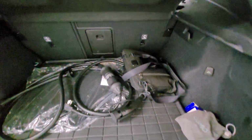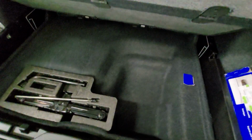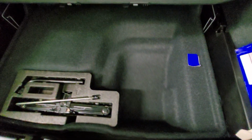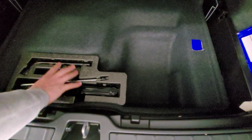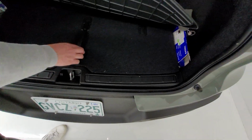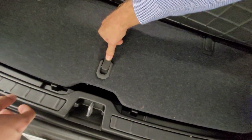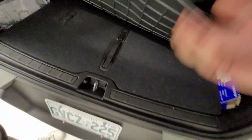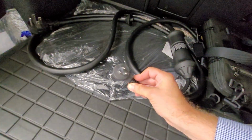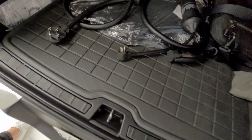Again, 40/60 split with a pass-through. But here under the floor, that's all you get. It's just a little bit of space here, so it's definitely less than the Polestar. Oh, they split this up too. We have this at the front as well. It's kind of a different positioning. And this is a divider here? Oh, yeah, you can fold it like this. You can just lift it up and put it like that. And the charging cable is the same, so it's basically either the 120 or 240 volt outlet, which is 7 kilowatts.